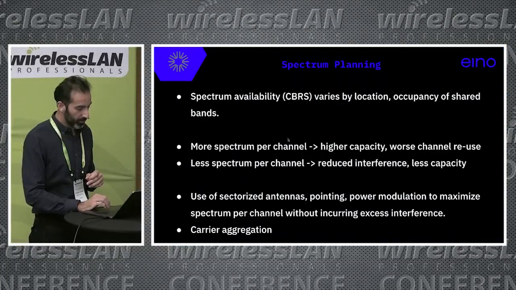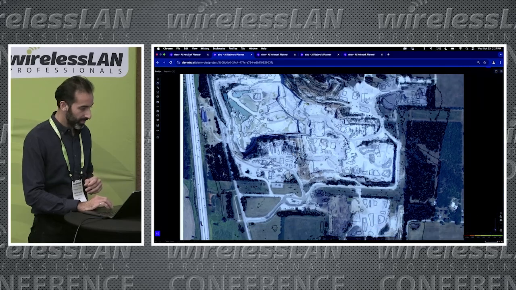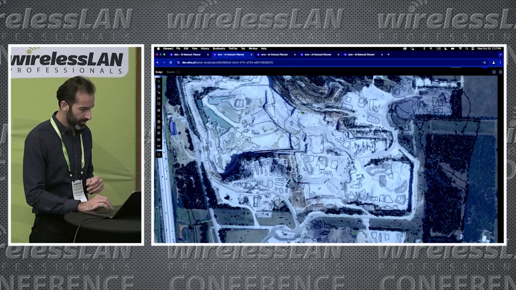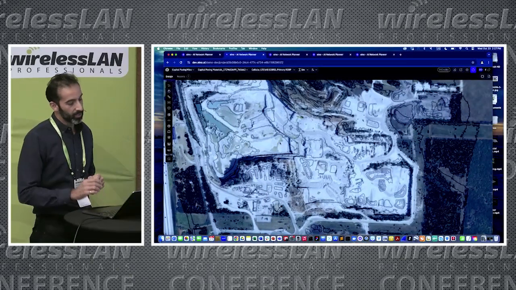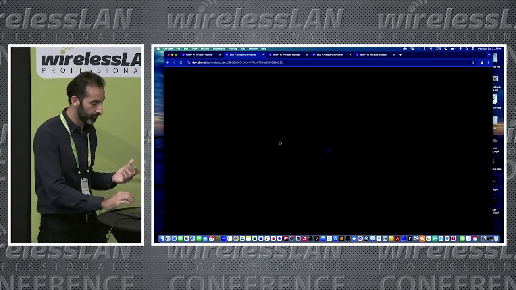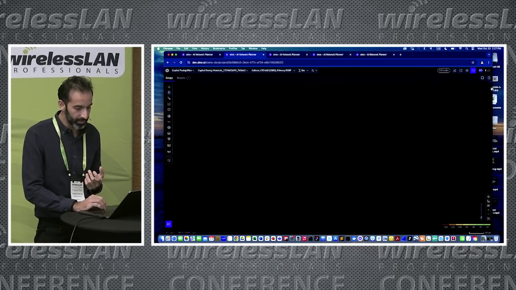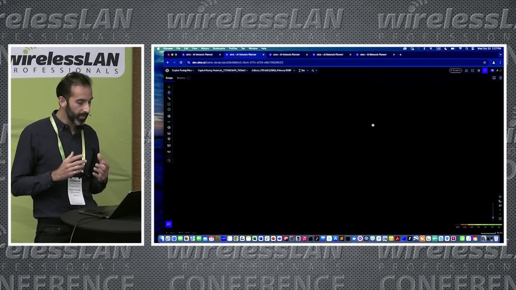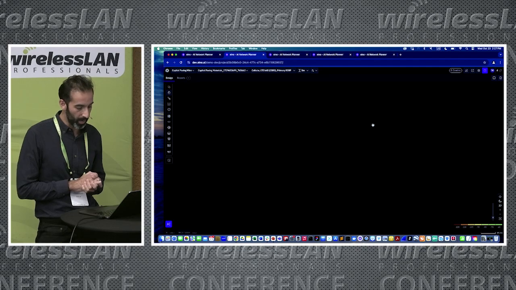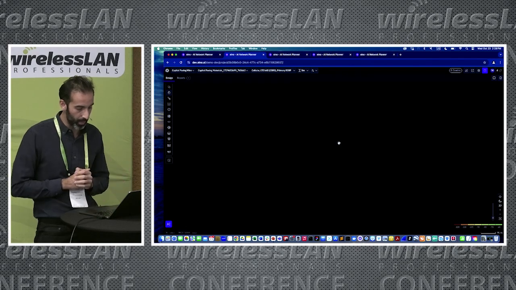So I'm going to go over a few basically real-life use cases. I'm going to go over showing a few use cases that are very critical for private cellular. The first one that I'm showing here is basically a mine. Mines are a very interesting use case because these open-air mines, they move a lot. They change a lot based on how they are.